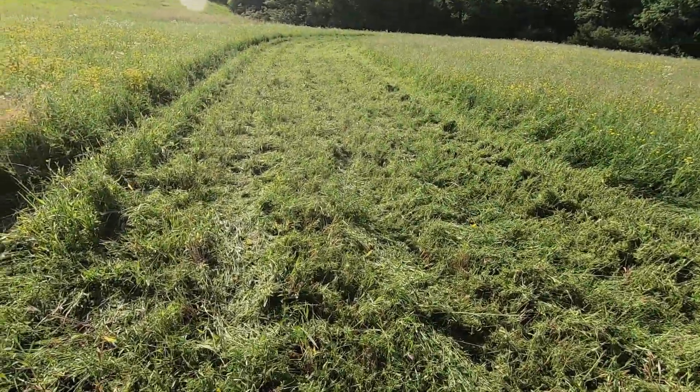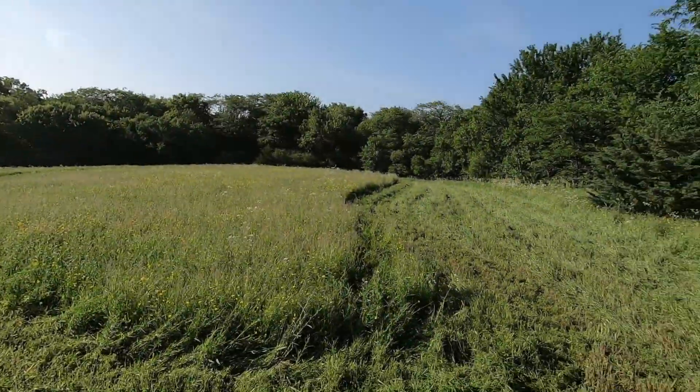The mower doesn't do too bad of a job, but it's actually a finish mower — made for mowing your lawn. I'm going to make some modifications: put some bigger tires on it for more adjustability so I can raise it up. Two inches higher and we could move along at a pretty good clip. Overall it does pretty good. Once we get it all mowed, we're going to come in and spray it all with clethodim to get rid of some of the grasses, then cultipack it to push the seed down. It should be a good spot come fall. I'll catch back up with you guys once we start spraying.